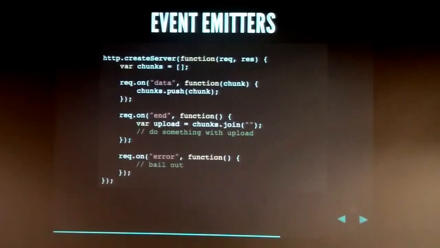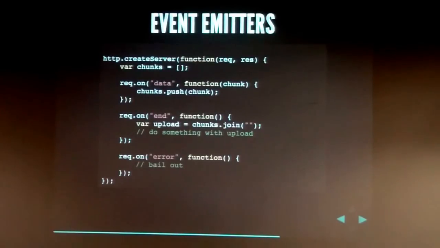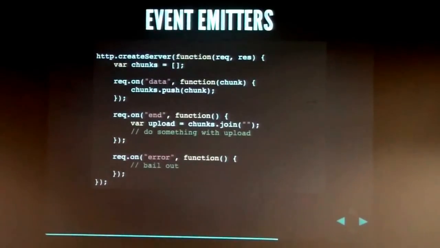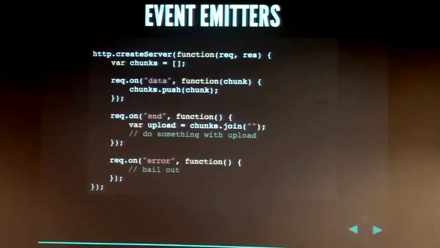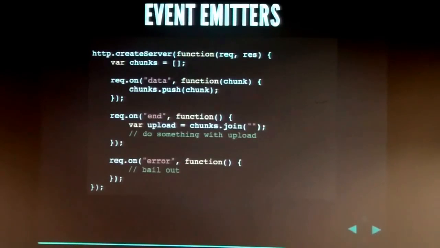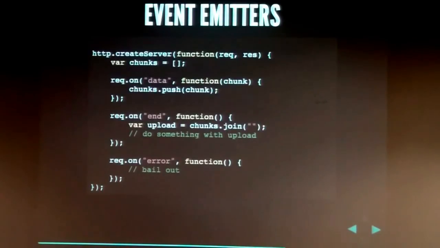Here I'm creating an HTTP server. Every time a request comes in, that lambda function is going to be called. If you look at request.onData, that's an example of the event emitter pattern — you get a chunk of data repeatedly. Imagine uploading a file: you've got a huge video, say one gig, uploading to the server. That will be passed in chunks because that's how TCP works. So each time you get a chunk, the onData event will be fired, and if you have a listener listening to 'data' like we have here, that function will be called every time a data chunk appears.